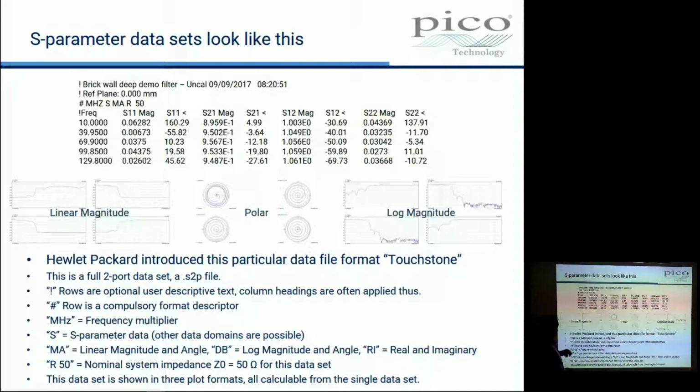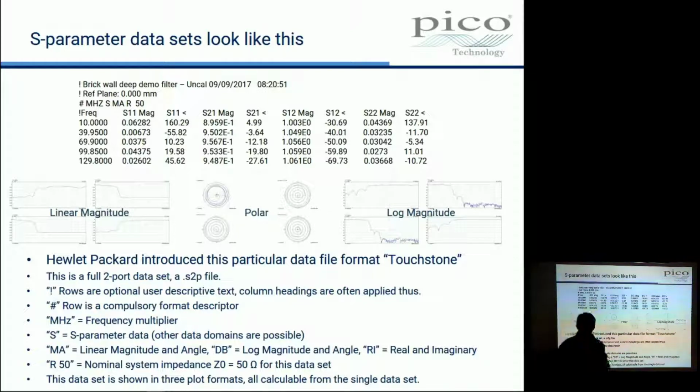So in the, what's that thing called? Hash. Thank you. Hashtag. In the hashtag line, megahertz is the frequency multiplier. So it tells you that this data is in megahertz or gigahertz or terahertz and on and on upwards. So that's the multiplier. It tells you that this data set is of S parameters. It could equally be admittance parameters or transmission parameters, or impedance parameters. There are all sorts of alternative forms for the same data. We shall be dealing with S parameters exclusively.